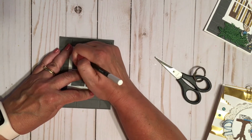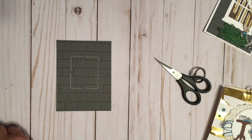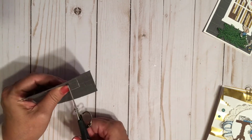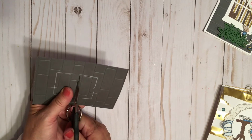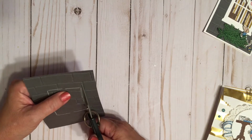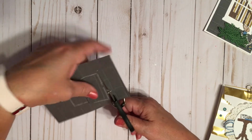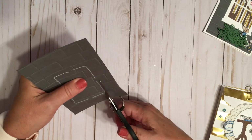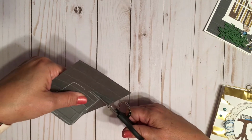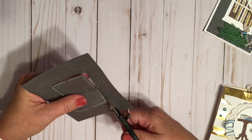This doesn't have to be exact. Okay, so that gives me a rough idea of what the opening is going to be like for the Dotson, or for the window. And then I'm just going to cut this just a little bit bigger than the actual cutout, so that it goes a little bit beyond, but not a lot. Just a little, not a lot. And this beats having to measure and be precise and get it in the right place. This is just a simple little trick that's quick and easy.